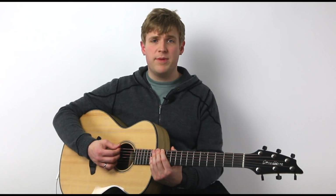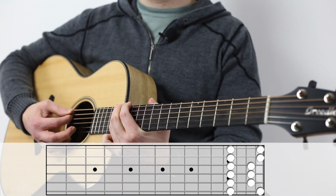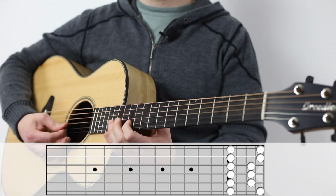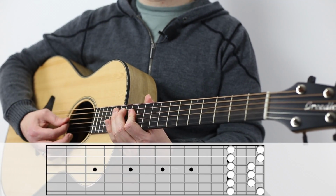To get started improvising over this tune, we're going to use the E minor pentatonic scale. That starts on the 12th fret of the big string, goes to the 15th fret. Next string is 12, 14, 12, 14, 12, 14, 12, 15, and 12, 15. You want to play that up and down.